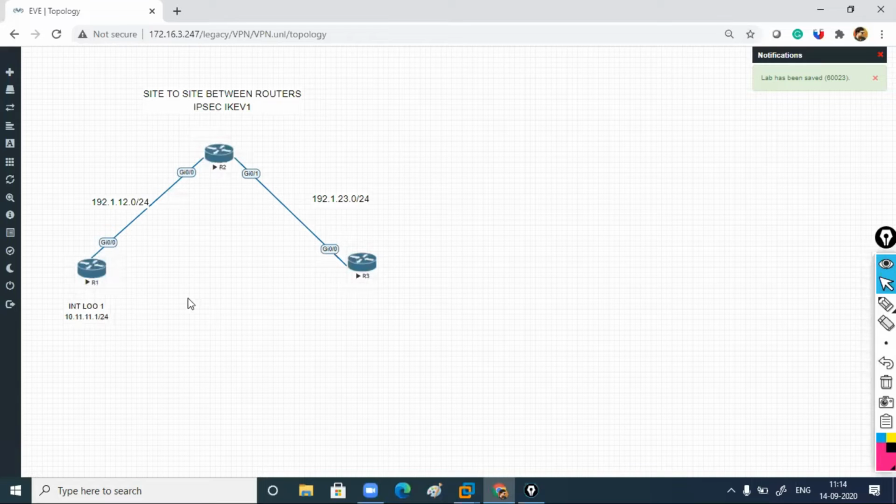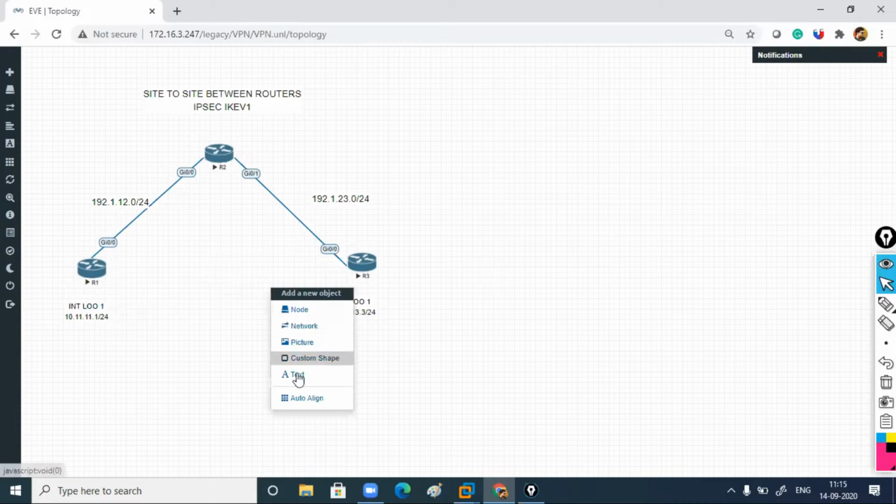So our actual traffic, our interesting traffic will be 10.11.11.1 to the other side 10.13.13.3. This is our interesting traffic. Guys, interesting traffic means our tunnel traffic. I'm talking about the tunnel traffic.